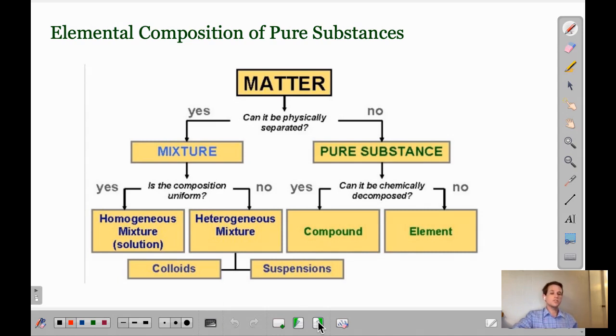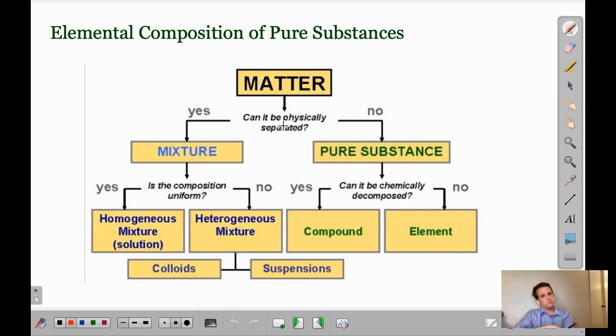And within mixtures, which is the next topic we'll get into, so might as well say it now, we have homogeneous mixtures, also known as a solution. That's where everything mixed together is spread out evenly. And then you have a heterogeneous mixture, which is when the composition is not uniform. Think of an Italian salad dressing: if you let it sit, it gets all messed up, and even when you shake it, it's still not consistent throughout, compared to salt water. If you dissolve salt in water, it's all salt water. It's not like certain parts are saltier than others. So that's our general description of elemental composition.